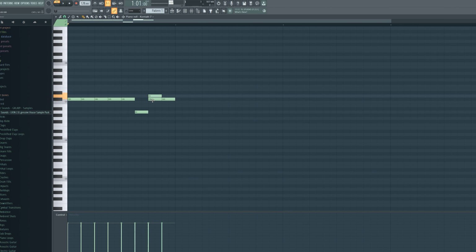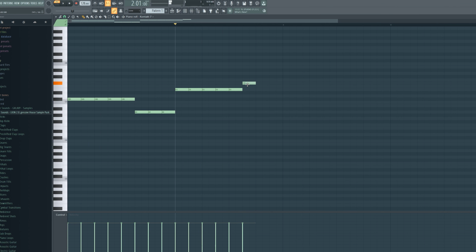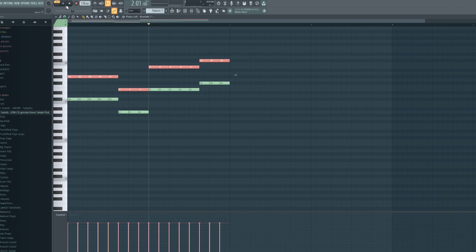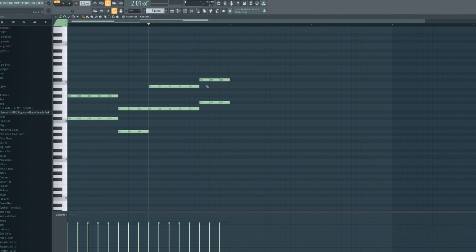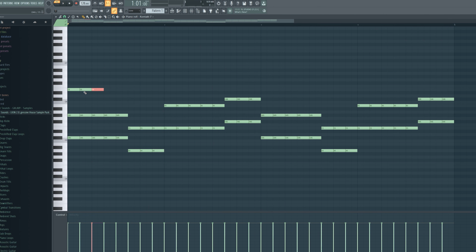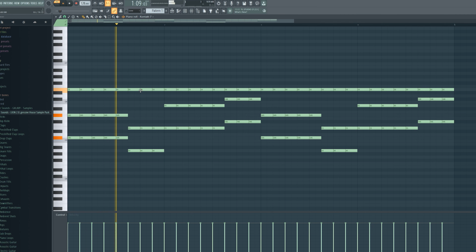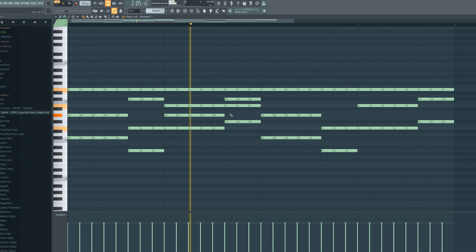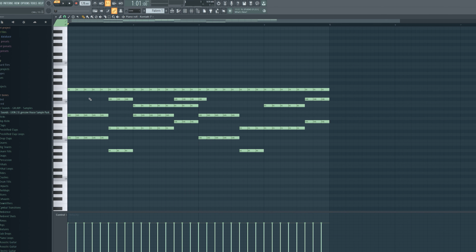So for the first step I always start with laying down a nice chord progression. Something like this. I add the fifth. Yay. Now I just add some notes more to fill the chords up. I'm not thinking about theory right here, I just use my ears. So this is going in the right direction.